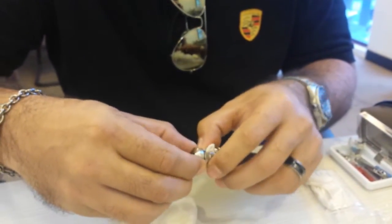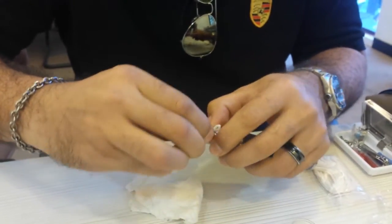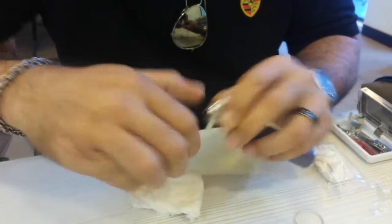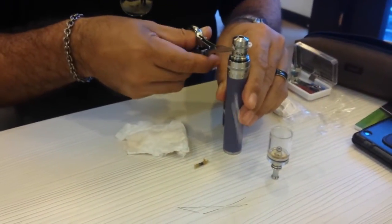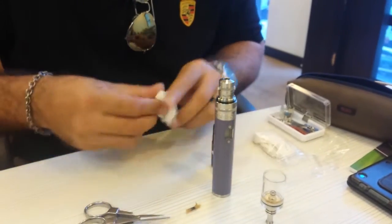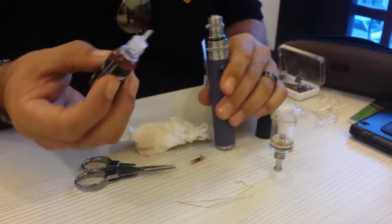screw back on the top cap of the combustion chamber, get it on tight, alright, and basically just snip the sides off. Leave approximately 1 to 1.5 millimeters of cotton wick coming out the side.